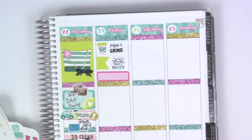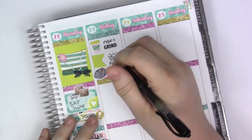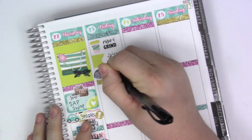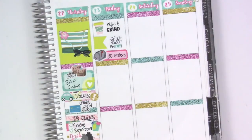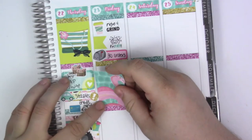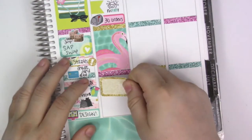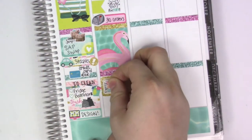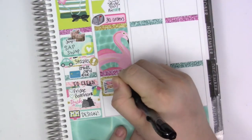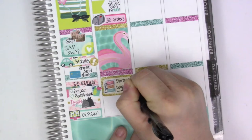So then I put down a quarter box and a little mailbox from Little Red Prince to mark that I shipped out just a couple more orders that I had gotten done, and then moved on and put a full box down in the center. I love that little flamingo floaty. It's probably my second favorite box, my first favorite being the summer one from Wednesday. So then I put a half box down at the bottom.